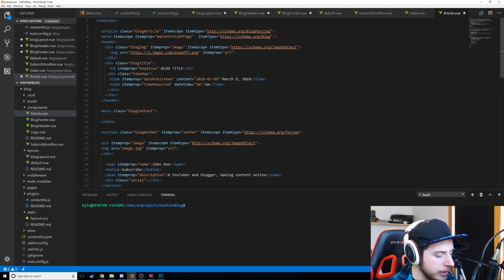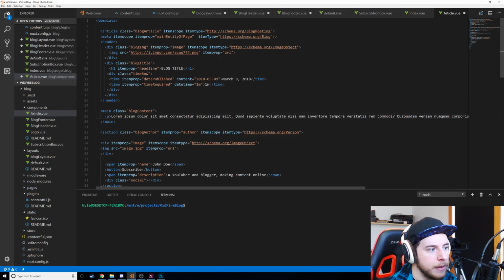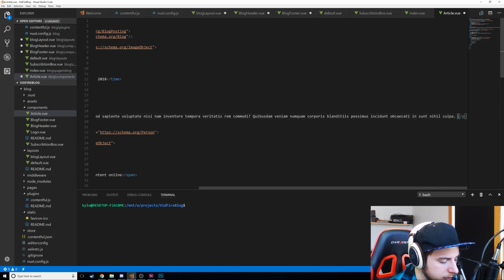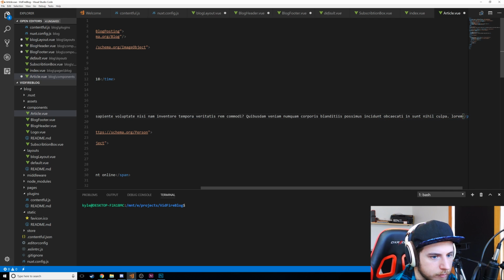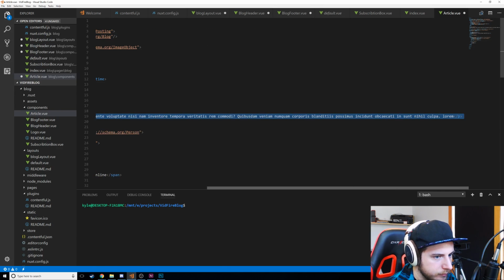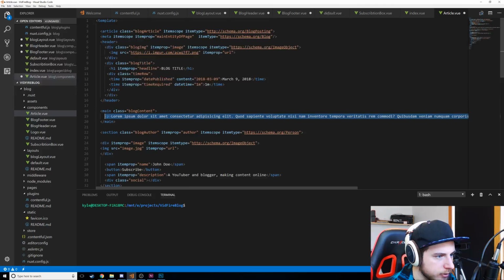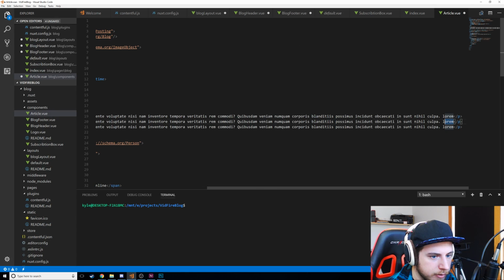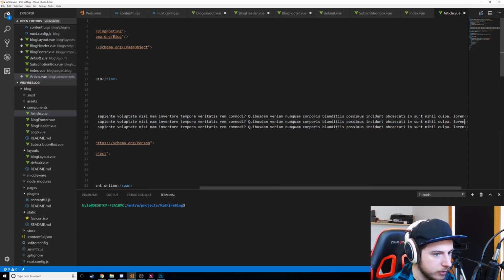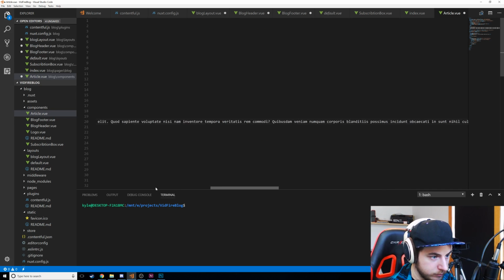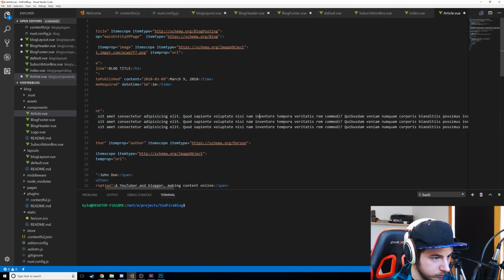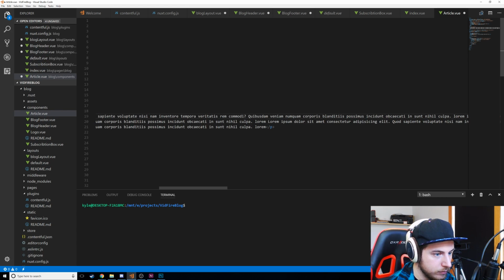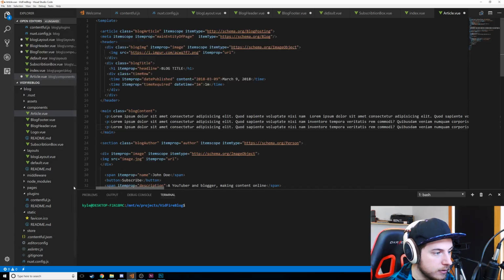Perfect. And for right now, we're just gonna put in some lorem ipsum. I don't think I have my lorem plugin installed. Do I? Oh, it's just part of Emmet. That's so great. Good job, Emmet. Lorem. Okay, whatever. We'll just copy and paste that a few times. These are short paragraphs, but, you know, whatever. I am going to just repeat some of these sentences here so that we do have some bigger paragraphs. All right, let's use that for now.